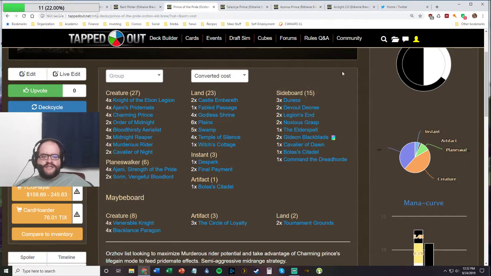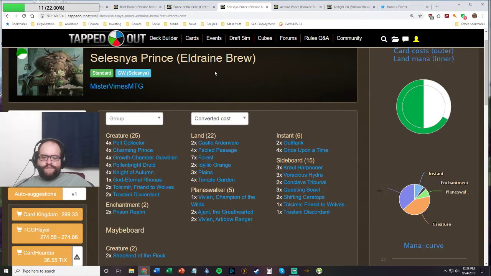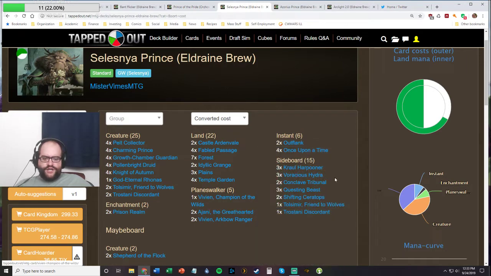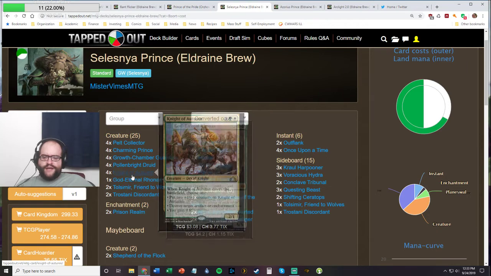All right, the last two decks are a little bit less clearly tuned. In particular, this deck. This is a Selesnya idea I'm working on. The idea here is to use Charming Prince's Flicker ability along with Proliferate mechanics and feed in with Ajani the Great-Hearted, Vivian, Arcbow Ranger, and then a bunch of sort of good flicker targets at the mid and top end.